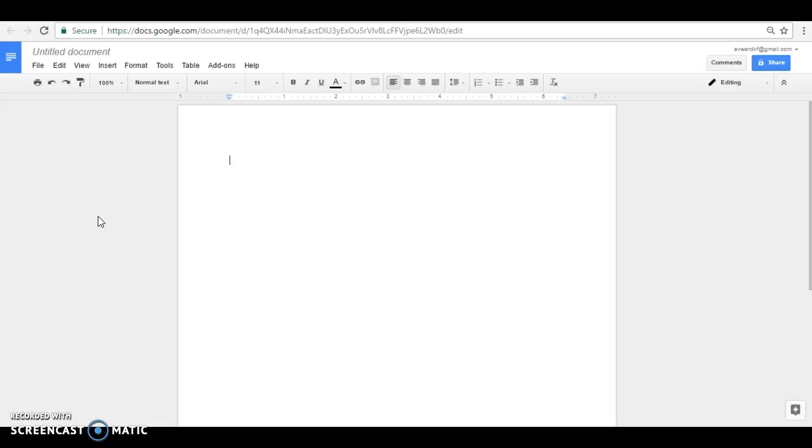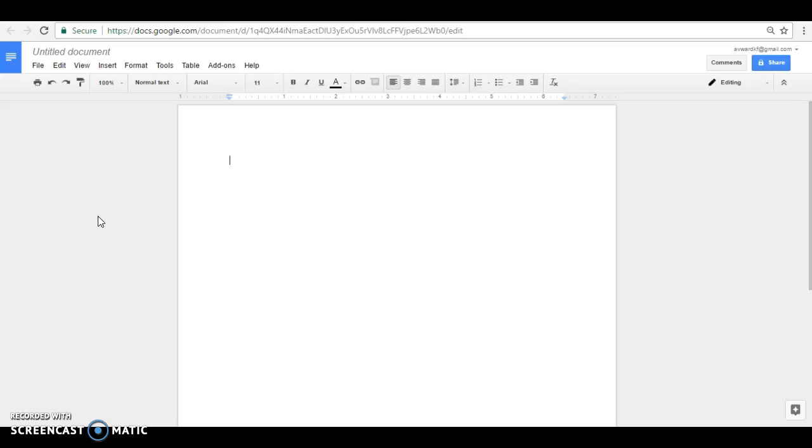The thing that I absolutely love about Google Docs is that anytime you make the smallest change, it is going to automatically save everything for you. So there's no more worry of, oh, my computer just decided to reboot itself and I lost everything that I was just typing because I hadn't saved in a little while. Even just putting a period on your page, it automatically saves. So kind of a nice way to make sure that you're not going to lose anything.